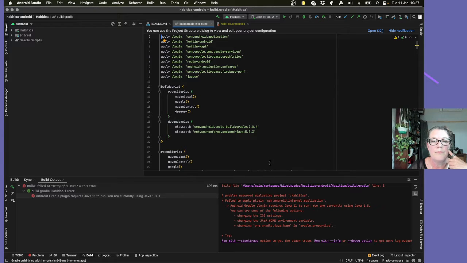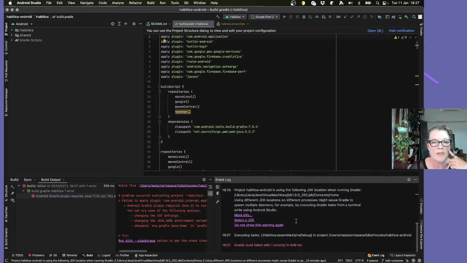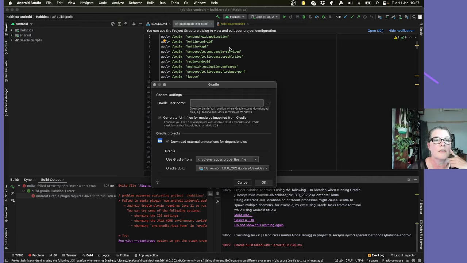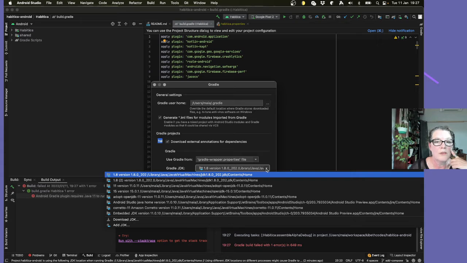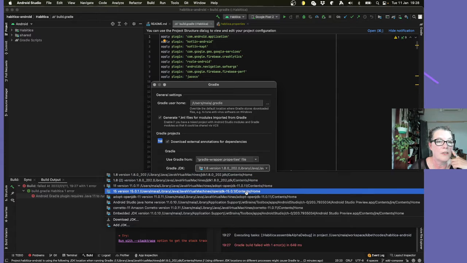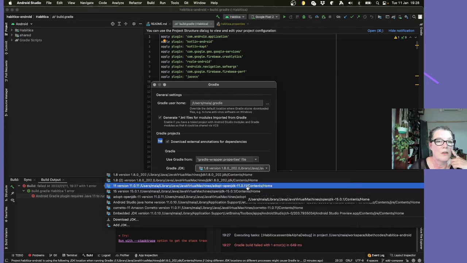Let me see, why is it not building? Oh, it's the Java thing. Okay. I can't remember how to do this now. I've got to set it, select a JDK, right? Not 1.8. All these JDKs, I think the one that I used is that one. You can see I've tried to do this multiple times. It's wanting Java 11, right?